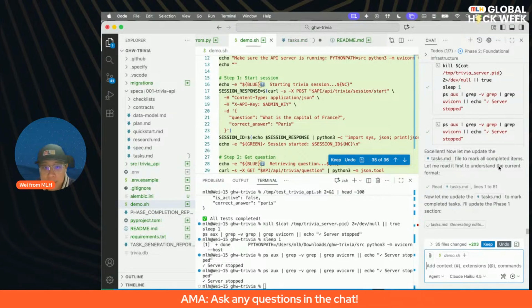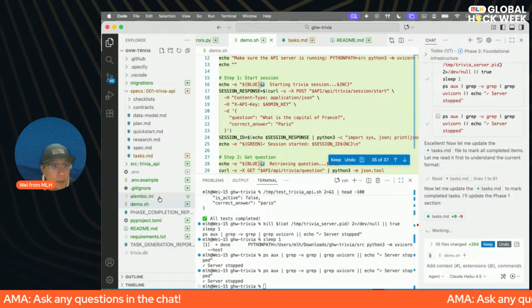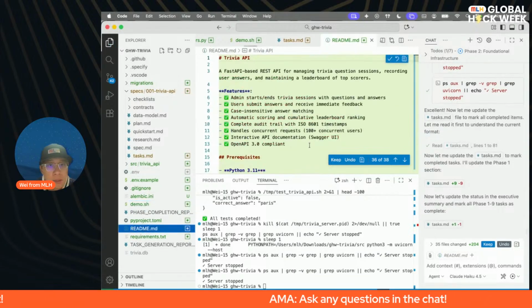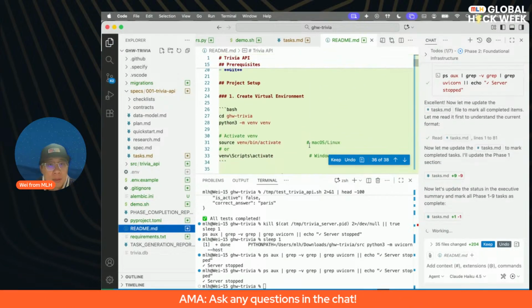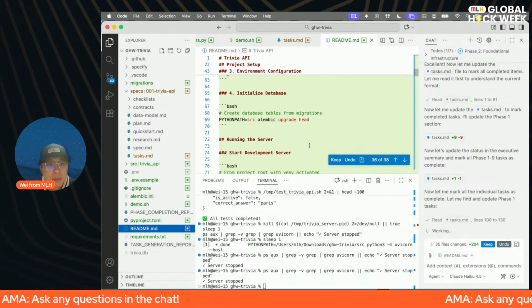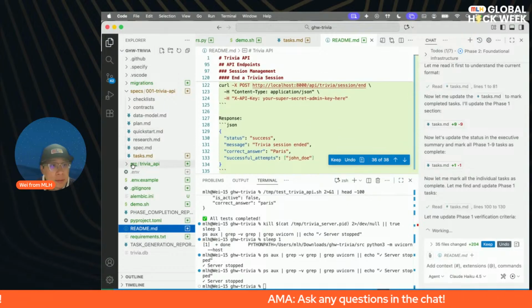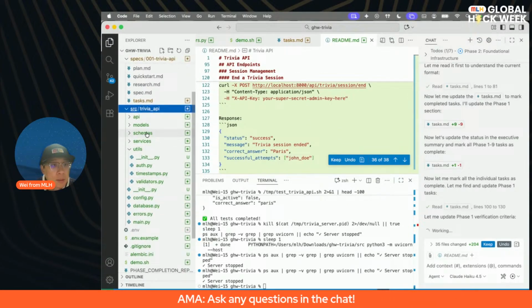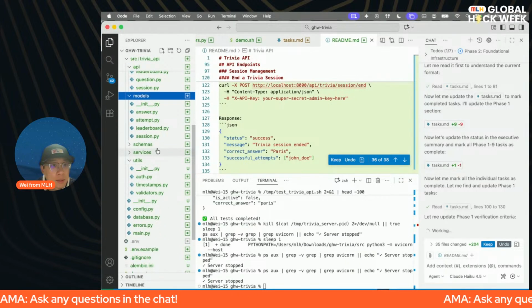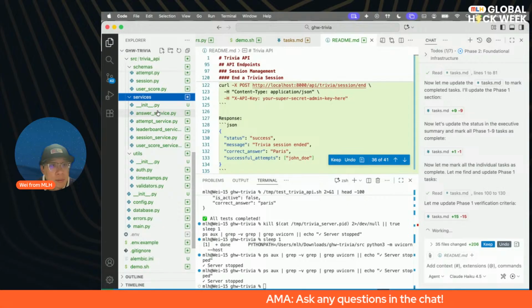Okay, so now it created a README. Let's check the README. README, perfect. And here's the source code. Here's the APIs, models, schemas, different services.